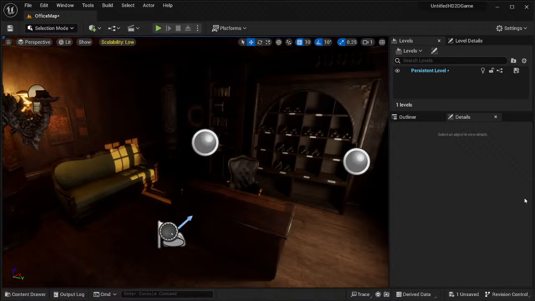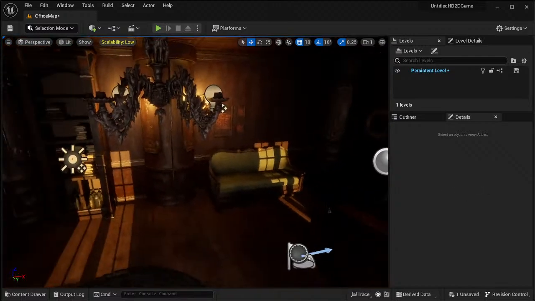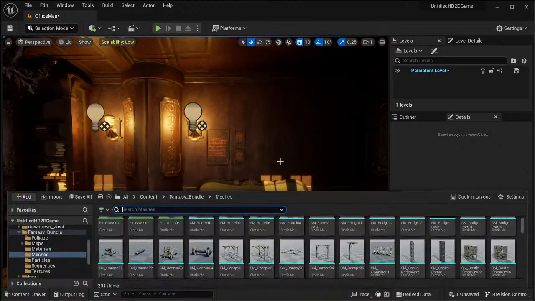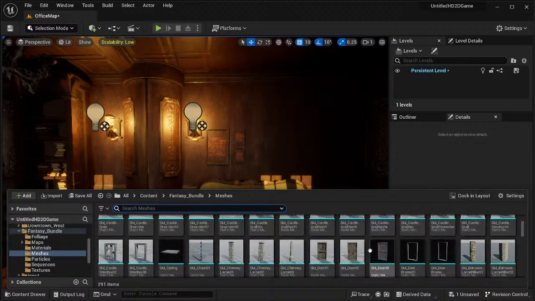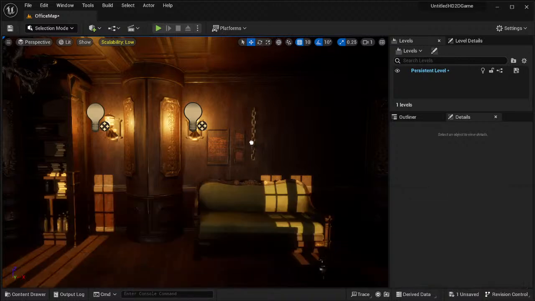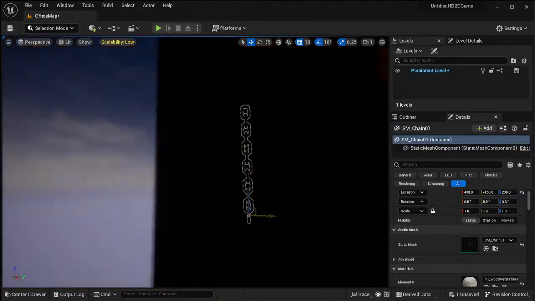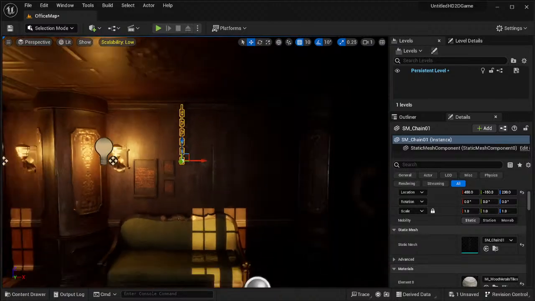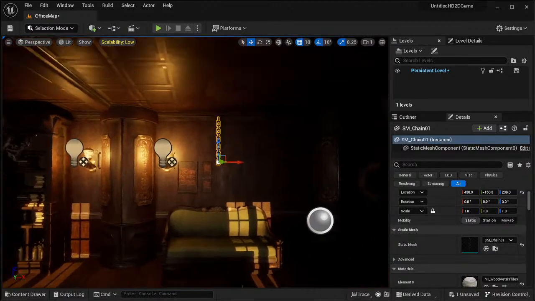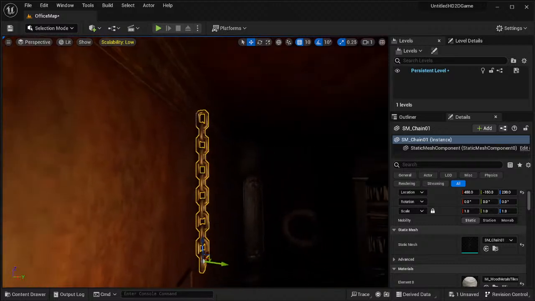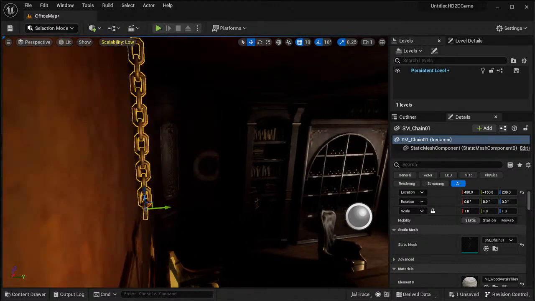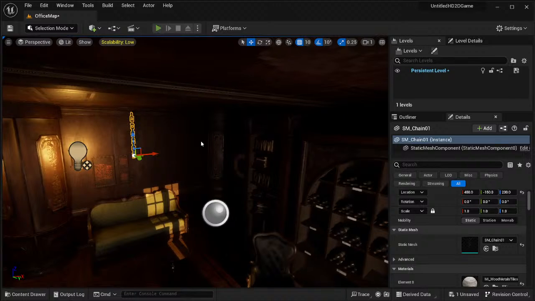Let me see what I can do with the chain and the flag. Because I might just... Where is the chain? Chain. Good look.